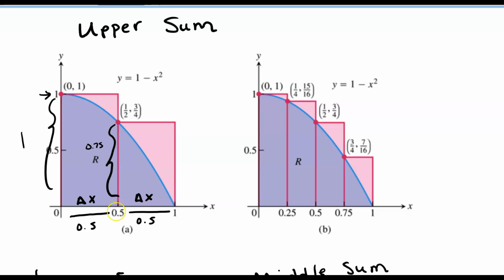If we were looking at the minimal height, it'd be a different case. You're looking from this spot to this spot. This is the maximal, so this is the upper. This one right here would represent the lower, the minimal value. But we'll get to the lower sum in just a minute. Let me erase this.